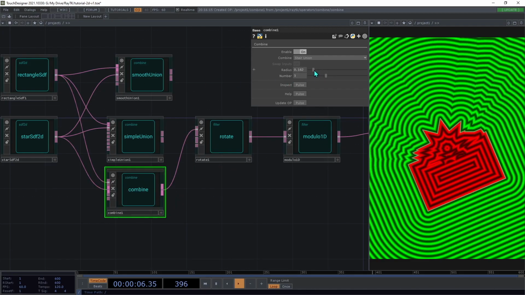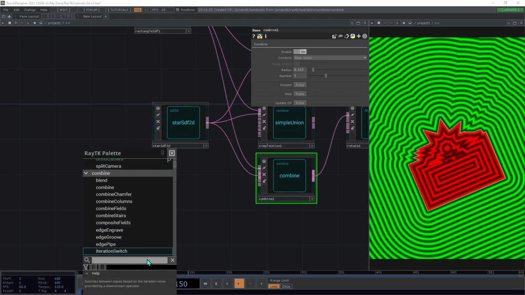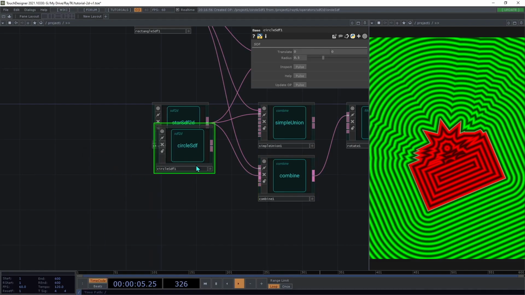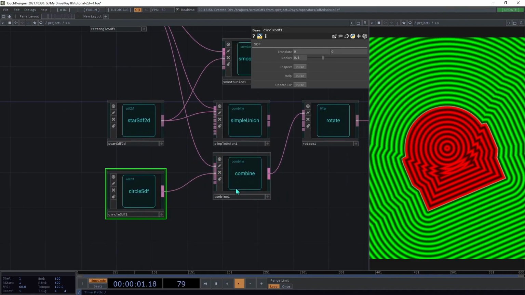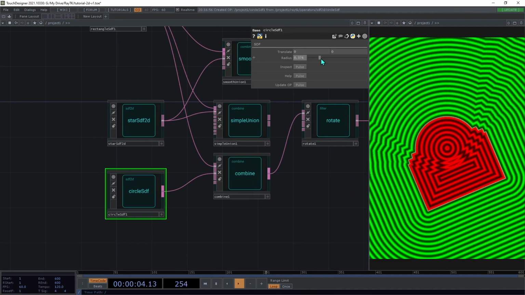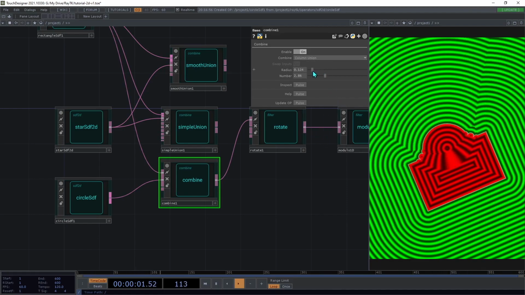But if we change this shape here, and we just go with a circle instead of the star, and decrease the radius there. So this stair operator does that kind of stepped transition between the two, and you can increase the number of steps or decrease it. And columns is similar to that, just with curved steps instead of squared ones, and so on.